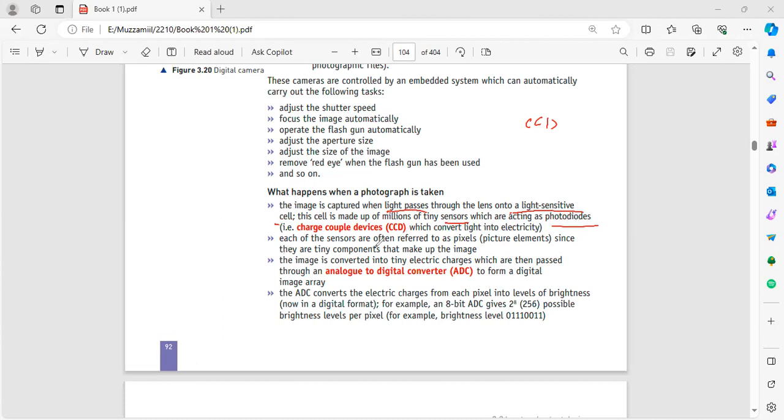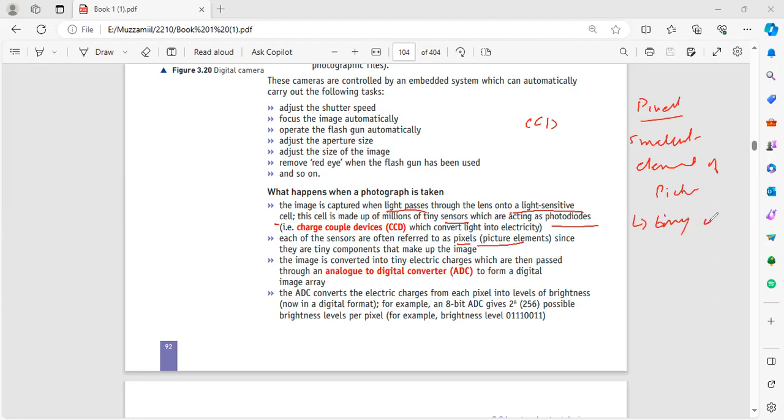Each sensor is often referred to as a pixel, picture element. Pixel is basically the smallest element of picture. You can say another way, teeny point of light.